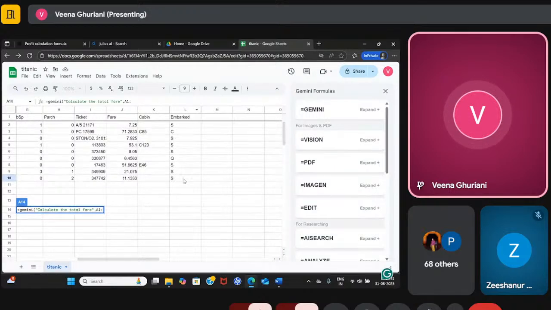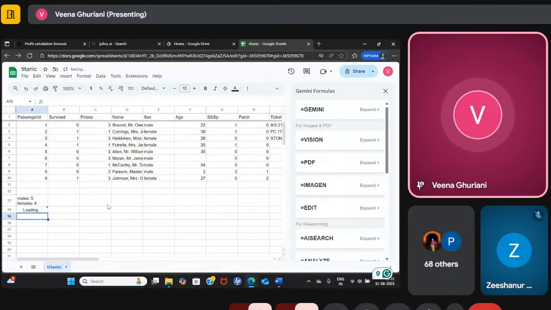And I go on to L10. So L10 is the range. So this is the complete data set. I'm giving the complete range of the data set to this particular command. And I say enter. See, it has found this 240.034. This is the value that has been returned by Gemini. So this kind of simple queries can be given with the help of Gemini, right?